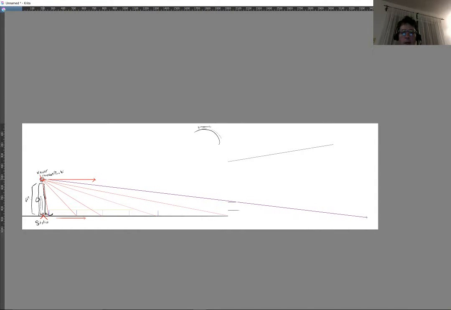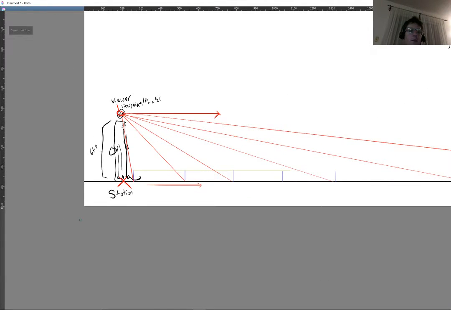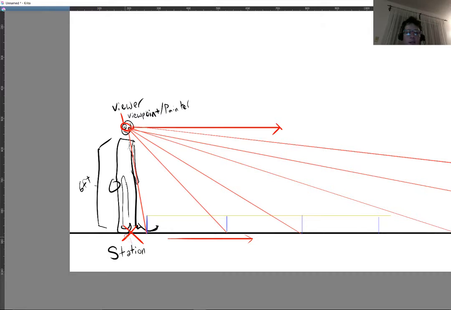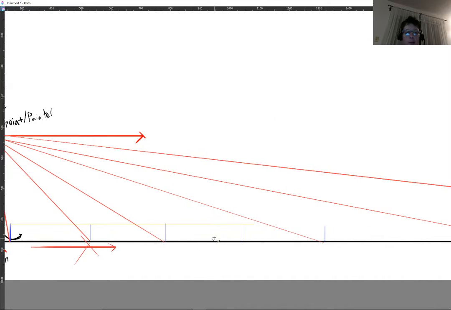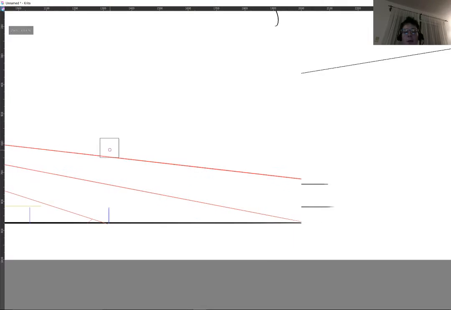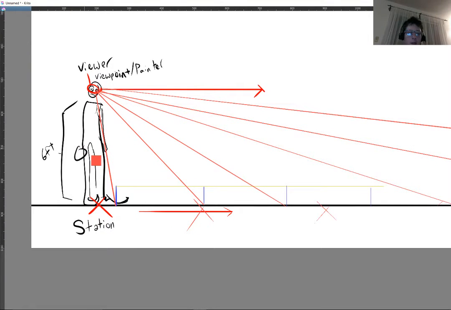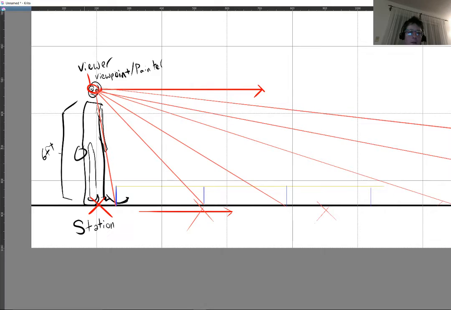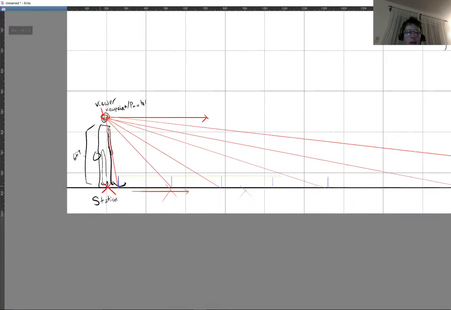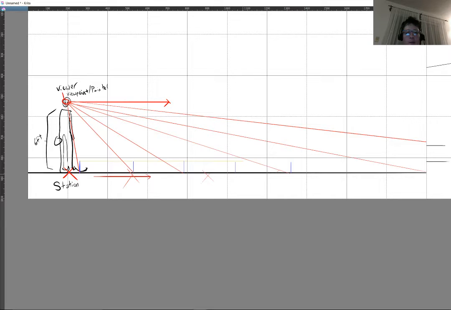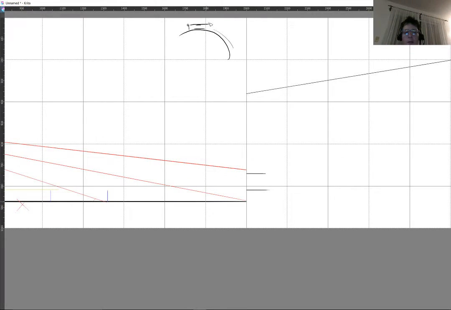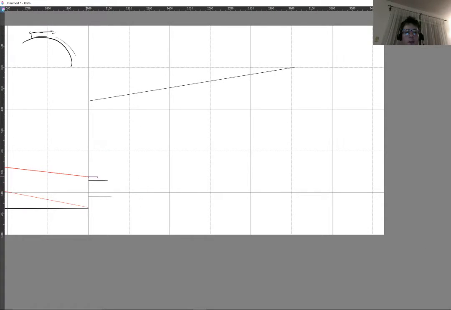I mean, if you turned that man on his side, if you turned our viewer on his side so we could judge how much he's gone, he's only from here to here about 6 feet tall. So times that by this, right here. This is only about 100 feet over here, something like that. We could use a ruler to double check. In fact, let's do that. So this guy is about two squares long, so that's 6 feet, 12 feet, 18 feet, 24 feet. So yeah, when this one would converge way over here, that's only 45 feet.